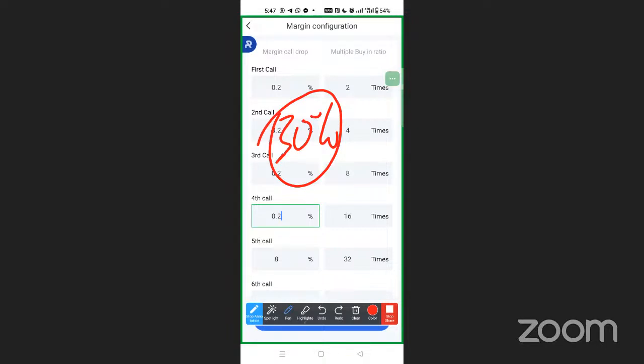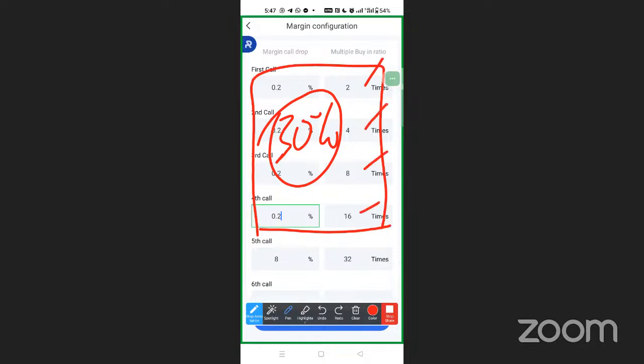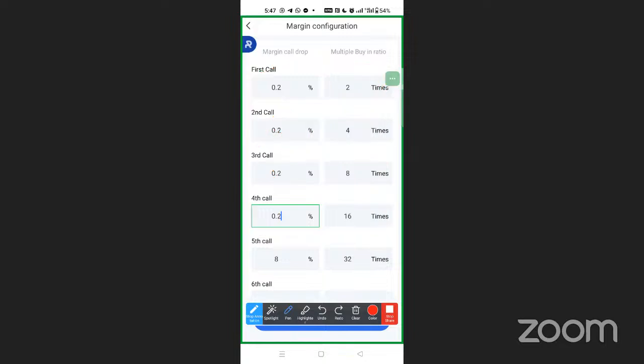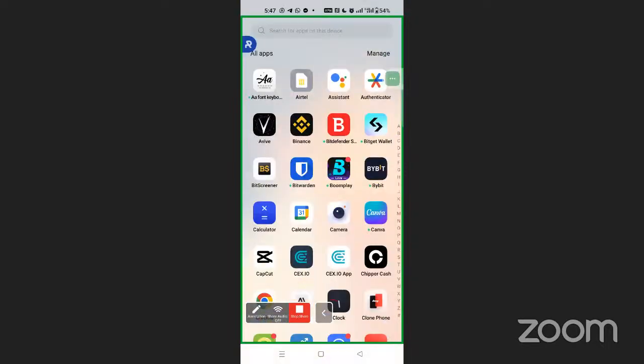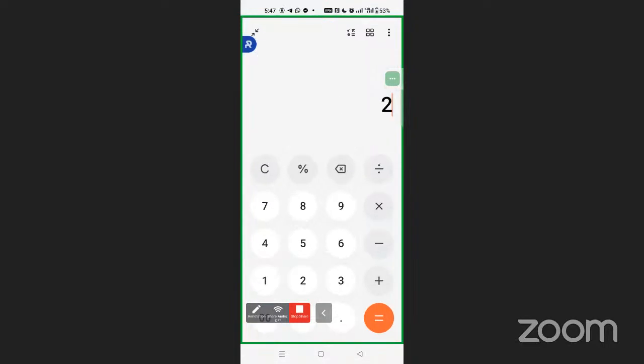I'll basically say the first 4 calls, let them be bought faster with a 2, 4, 8, 16. So that if at all the market rises, the robot will have invested this plus this plus this plus this. So if we go to our calculator and we say 2 plus 4 plus 8 plus 16, that is 30.